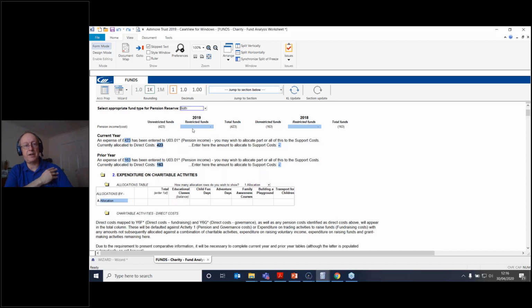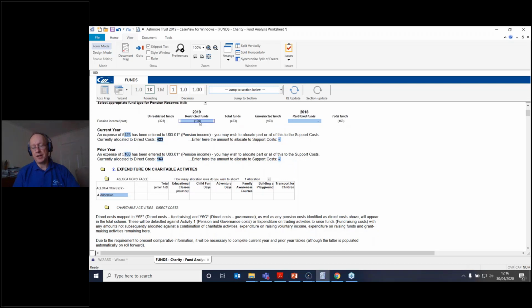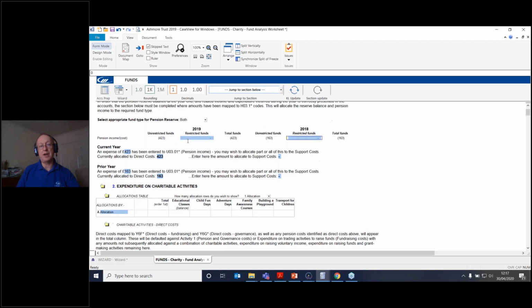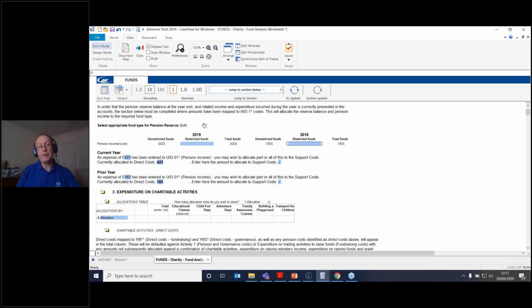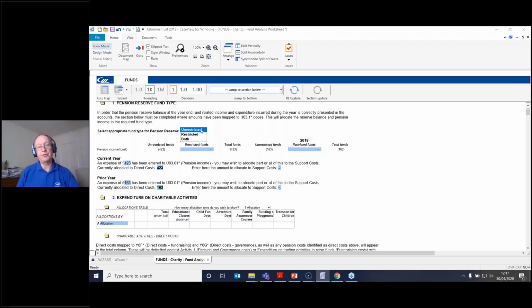Very quickly, if I type in, say, minus £100,000 here, and perhaps £100,000 of my pension costs are in relation to those restricted funds, that's how you can amend that information. I'm just going to return it back to default and keep it as a very simple case study: all my pension costs are in relation to unrestricted funds, so I select that in the drop-down menu.